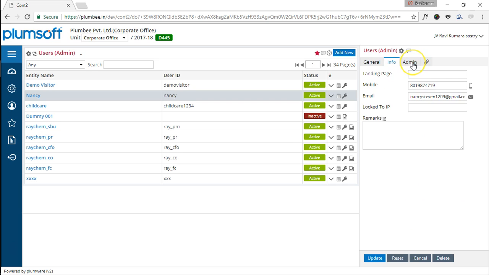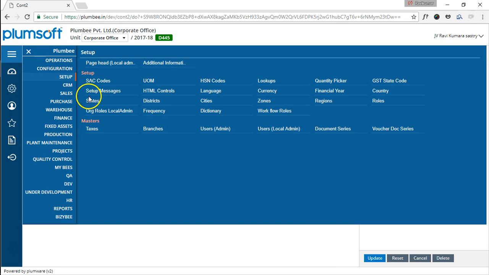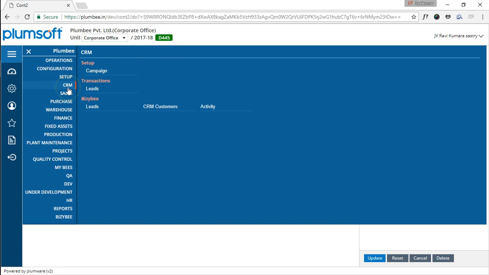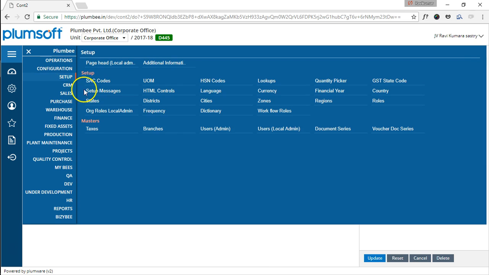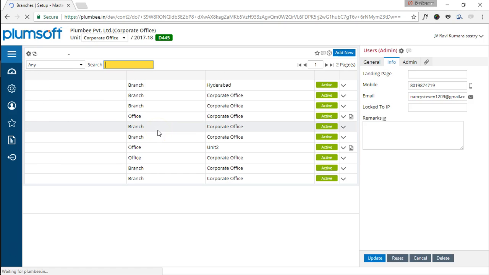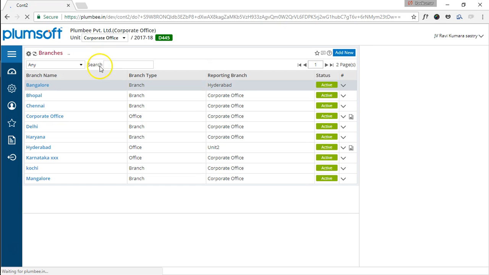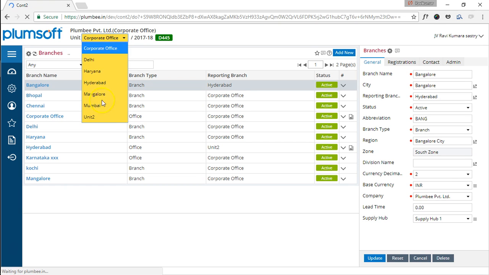You will also notice there are tabs maintained across the application for additional information. Having done that, let's review the modules. In the setup itself you can also see the branches. That means the organization can have many branches, and I have access to these branches, though there are more branches, so I'm only able to see these branches.